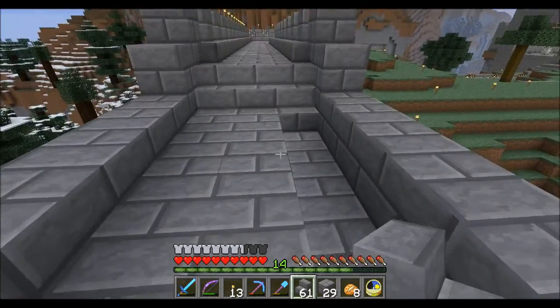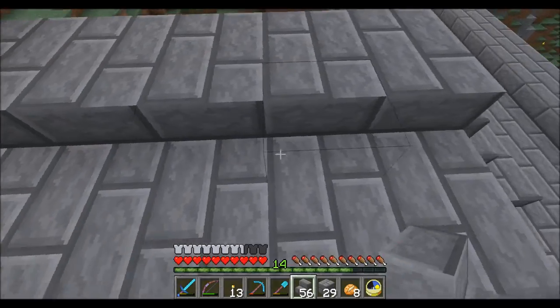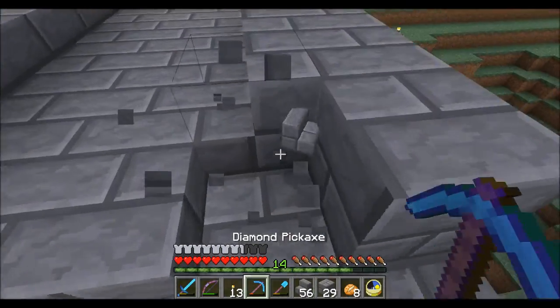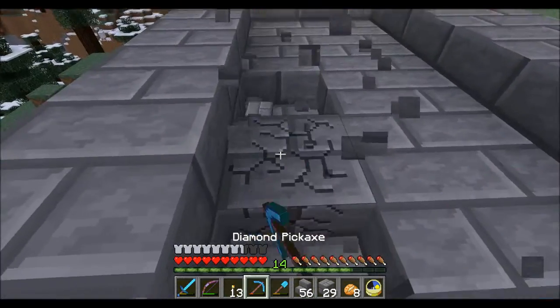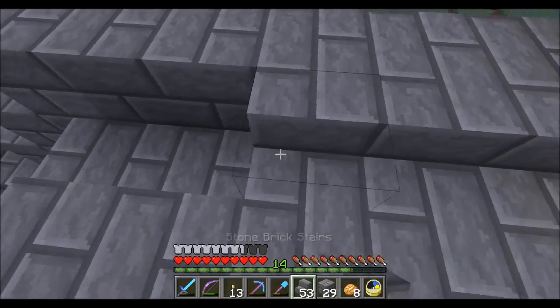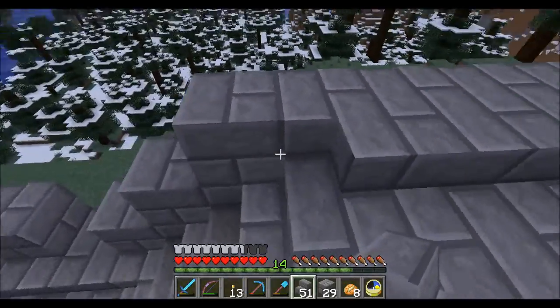You got a good amount of stairs here. And the only thing I've left off is I've made this one the wrong way, because it needs to be like that. Yep. And this one needs to be the same, because I haven't even cut this out of the ground yet. So 1, 2, 3, 4, and the fifth one is facing the opposite way. So there we go. That looks quite nice.